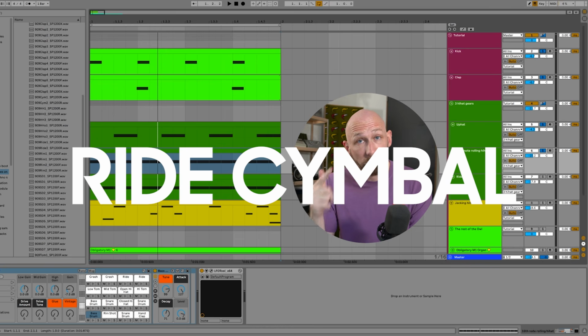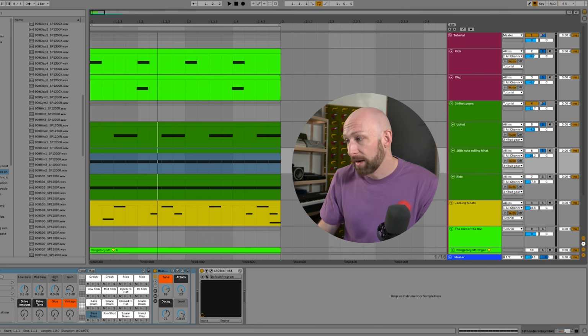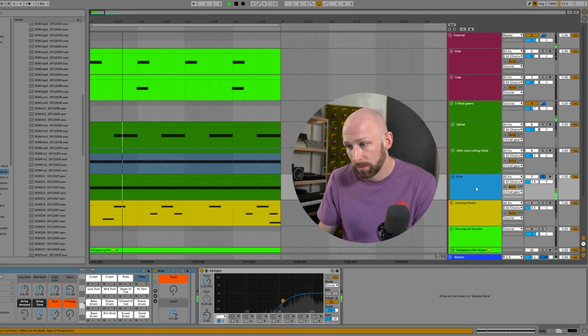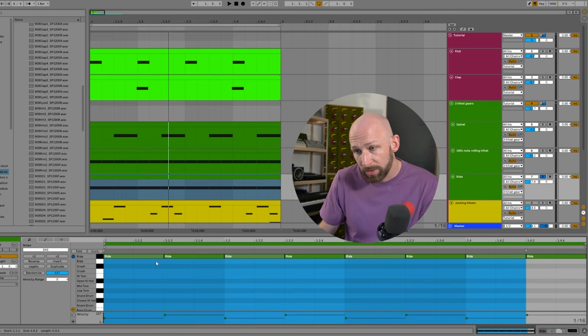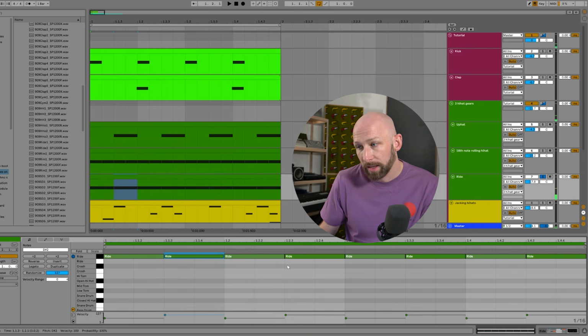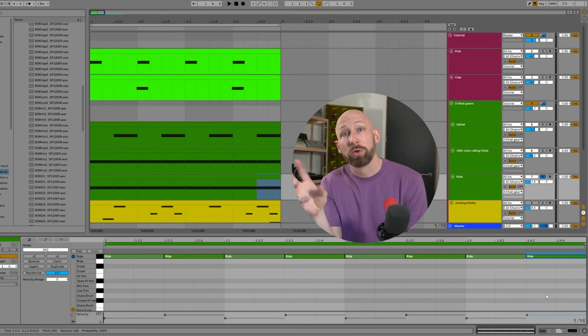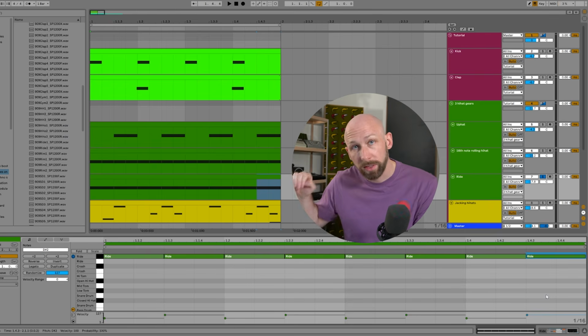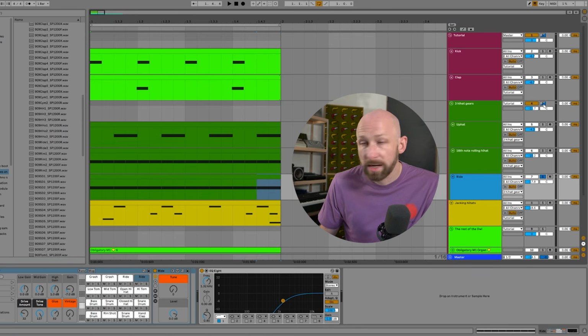The third gear would be a ride cymbal, which sits on top of this groove. And from that ride, we only want the highest frequencies, just the high splashy energy. So the ride sounds like this. A typical way to program the ride would be every 8th note with an emphasis on the upbeat again. As you can see, pretty much all of the hi-hat groove is typically focused on emphasizing that upbeat in between the downbeats. In this case, I programmed it using the velocity controls. And as you can see with the equalizer, I have moved it up to keep only the highest frequencies. So together, all these hi-hat gears sound like this.